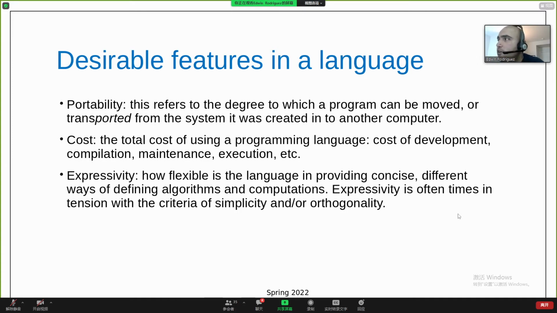In the case of Java, though, like you mentioned, because it's compiled into bytecode, if I have an implementation of the VM in the new system, I can just move the binaries and with some minor work, it should start working right away. But you also mentioned C++. How is C++ portable?